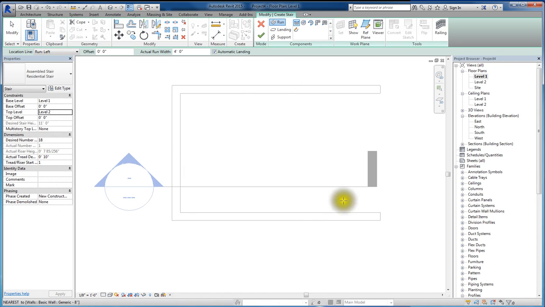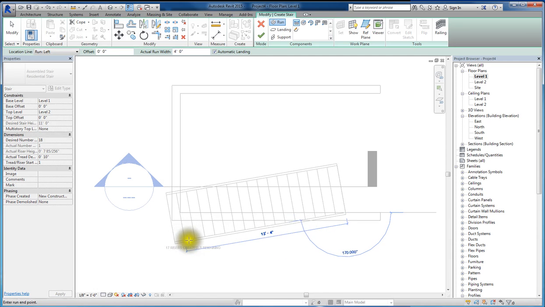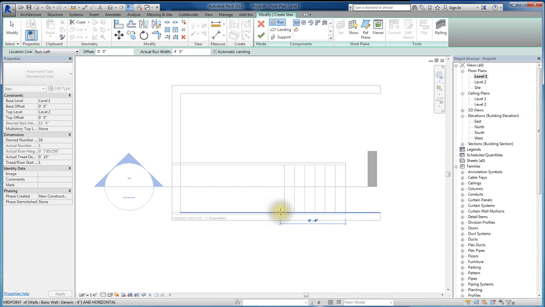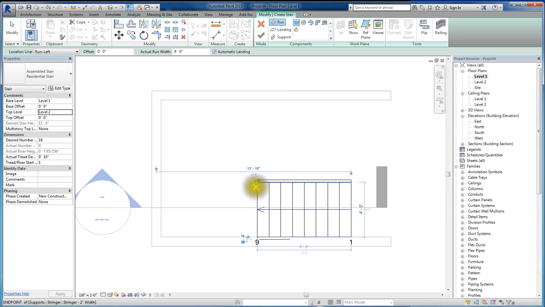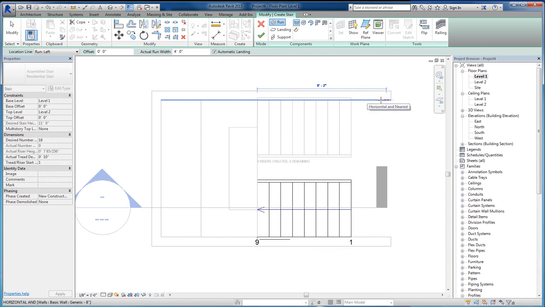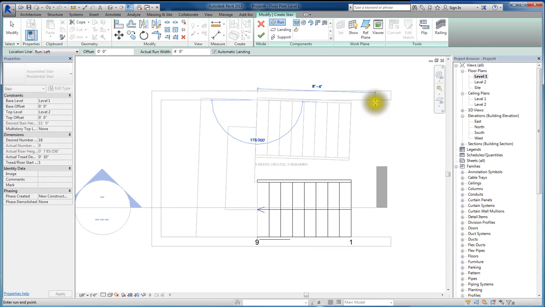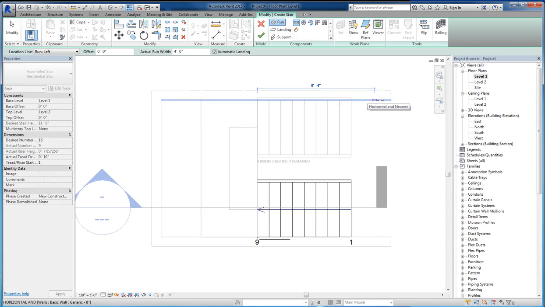Okay, so I'm going to pick a starting point. Make sure that you can start on the left, and I have a 4-foot wide stair. So pick anywhere, it doesn't matter. And I'm going to go up 9 risers. So again, I'm counting right here, that text that's listing how many risers I have. So click, and then I'm going to zoom in a little closer. I'm going to line up the next run right here and continue until I finish my stair there. And then click.